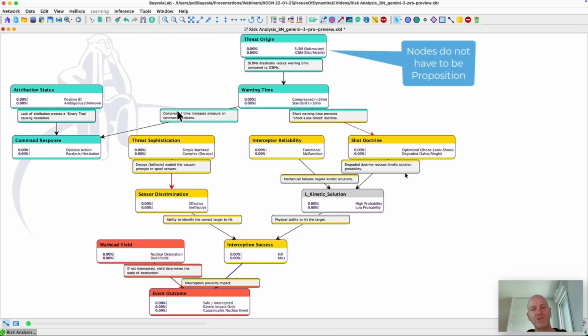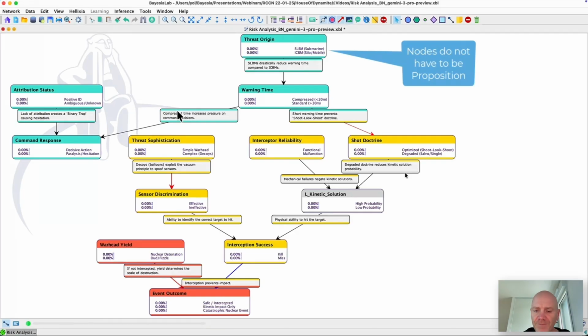So here we don't have this constraint anymore. So we can have any type of node, right? It can be discrete, it can be continuous, it can be a utility function, it can be a decision node, it can be anything, right?